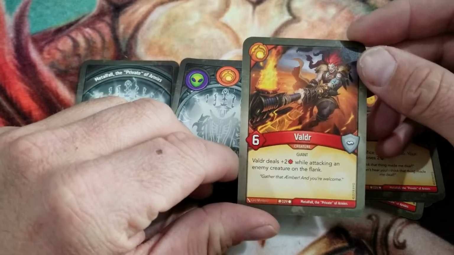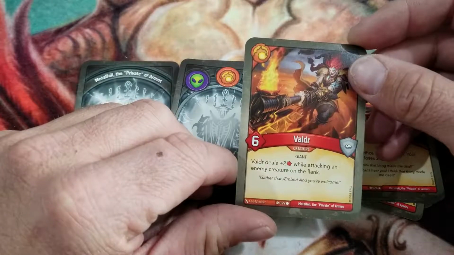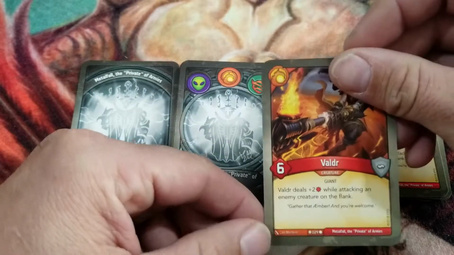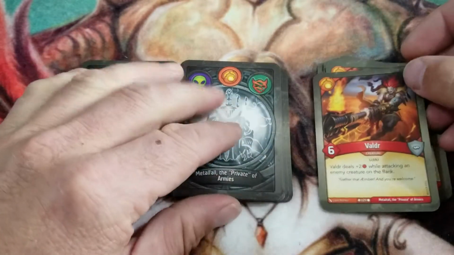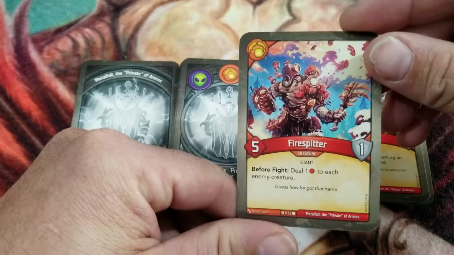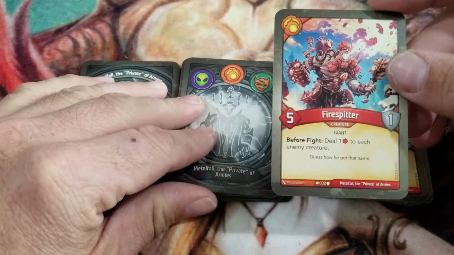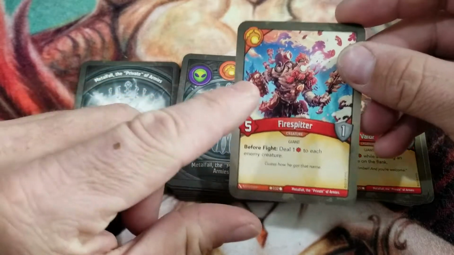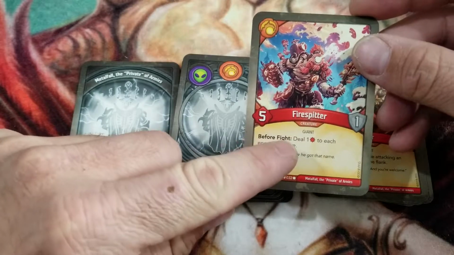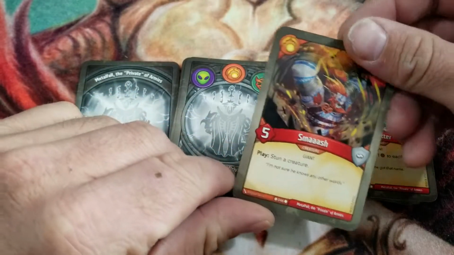Valdar. 6 creature. Valdar deals plus 2 damage while attacking an enemy creature on the flank. A second one. So 2 Valdars. Pretty good sized creatures. We've got Fire Spitter. Before the fight, deal 1 damage to each enemy creature. So not only are you going to, when you fight, deal your 5 damage, but before it even begins, you deal 1 damage to each enemy creature. So really good board control there.